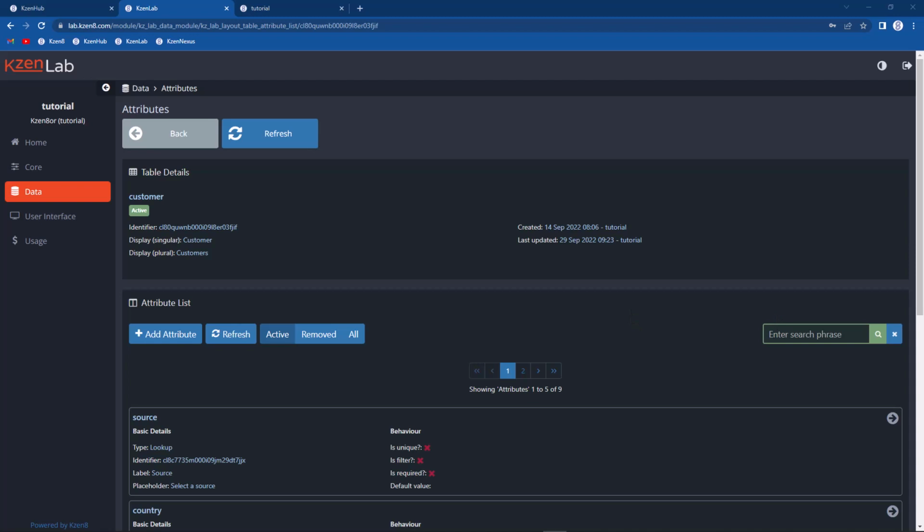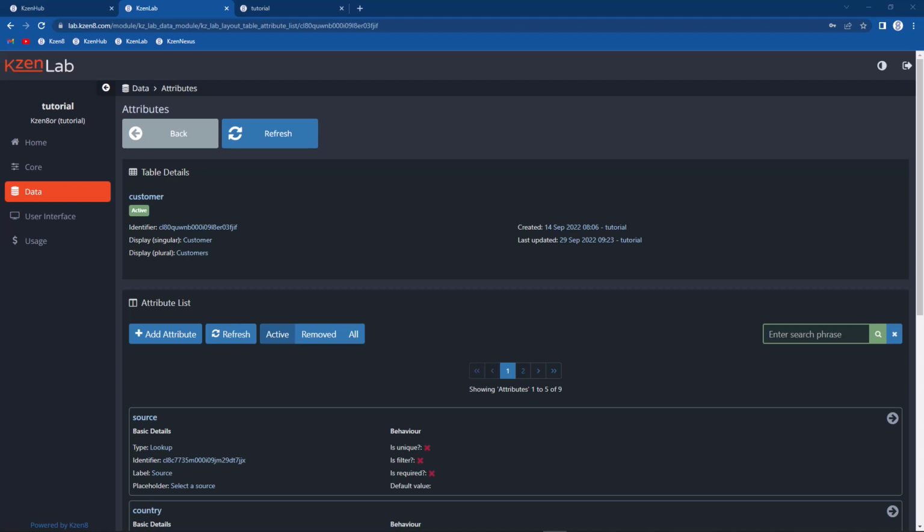When you create any table in the KZN8 platform, there are three attributes that we add automatically. The first one we call KZ deleted, which is KZ underscore deleted. And that is just a Boolean attribute that tells the system whether a record has been removed or not. As you probably remember from the Quick Start tutorial, you can very quickly remove and reinstate items, and that effectively sets this KZ underscore deleted attribute to true or false to tell whether things have been deleted or not. So there's no need for you to add any attributes to your tables to specify whether items in that table are active or deleted. That's all handled by the system automatically.